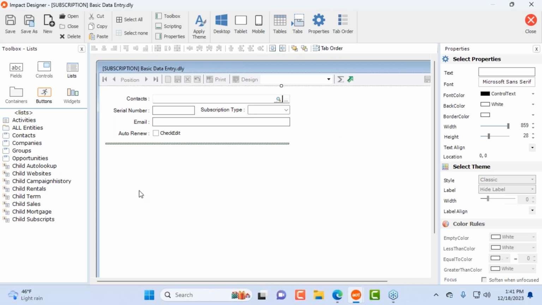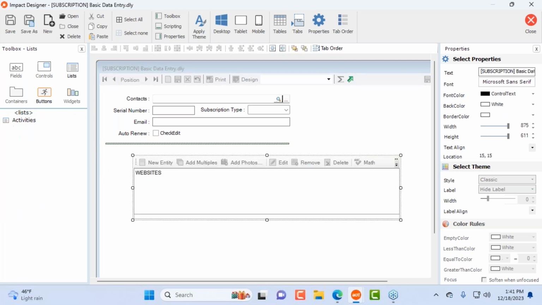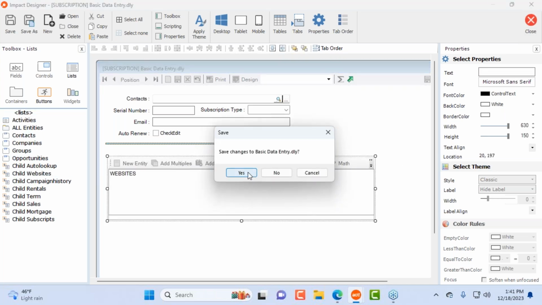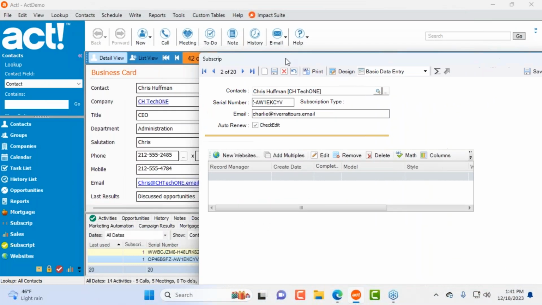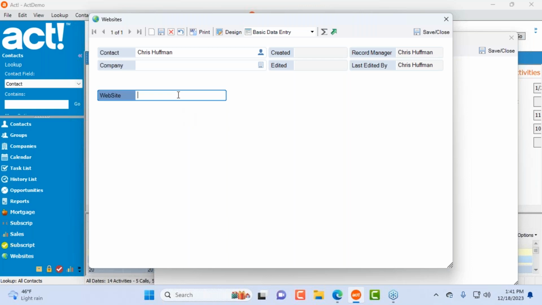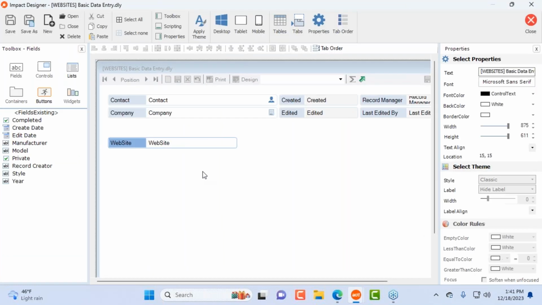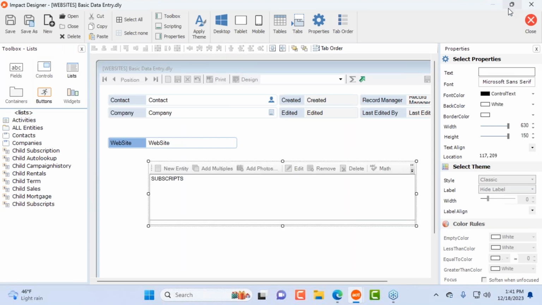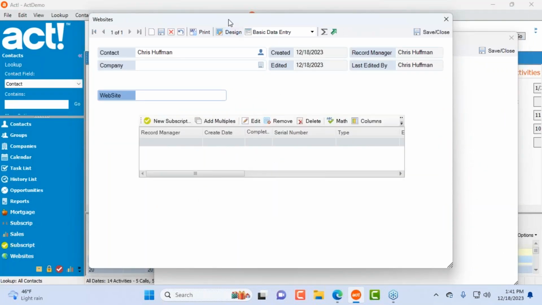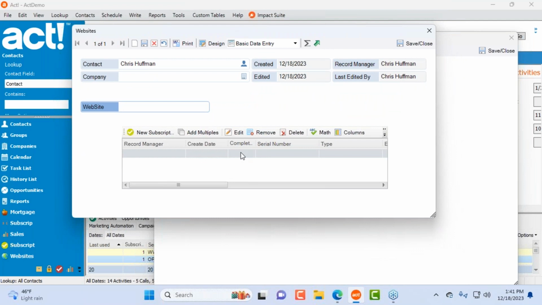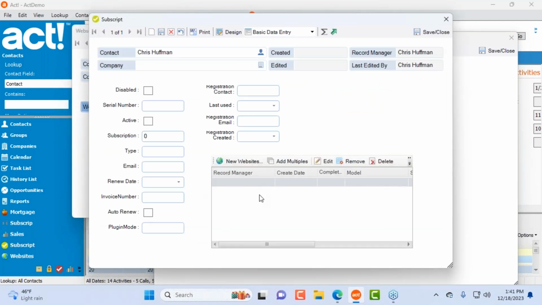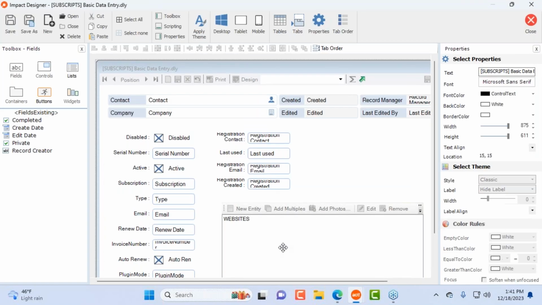How deep can that go? Can it go 3 deep? Yeah. So if we had here a child table, websites, right? Now we have the subscription, and we'll say new website, and this is our website one. If we go into the designer of the website, we can have the subscriptions being a child of the websites, which is a child of subscriptions. I did it twice. New subscription there. I don't want website, you know what I mean? So it's that easy that I can just create that parent-child table record.